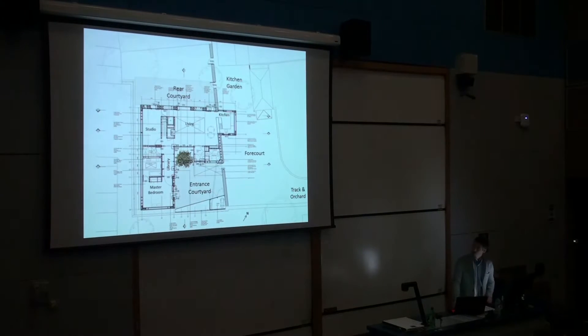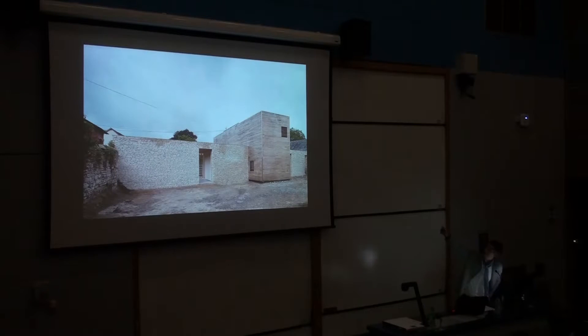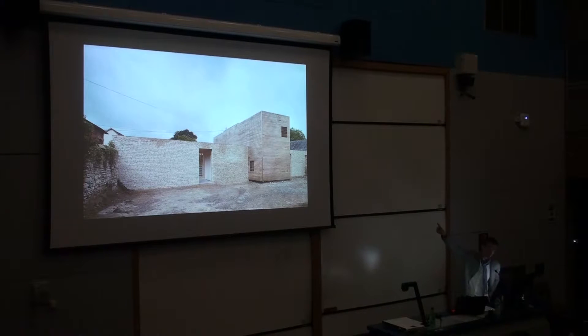The house was developed around a series of courtyards. The track and entrance come in on the right-hand side, with the old boundary wall neatly against the grid. The house is formed as an L-shaped or U-shaped plan, with an entrance courtyard at the bottom, smaller than the courtyard where the tree is, and a rear courtyard at the back. At the back it faced a listed building, so we were restricted in height — we couldn't go any higher than the barn at the back.